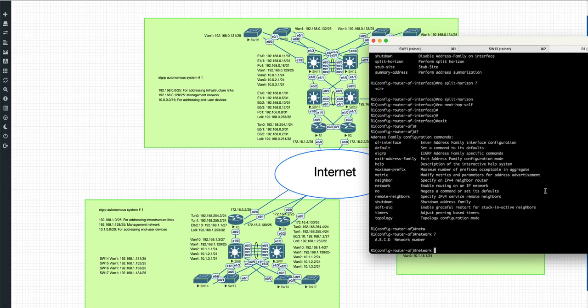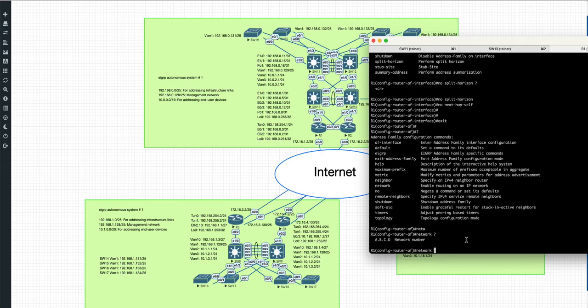Okay, so which networks do we have? We have 192.168.0.0/31, 192.168.0.2/31, etc. But we can issue just one command, because this is actually a wildcard definition.